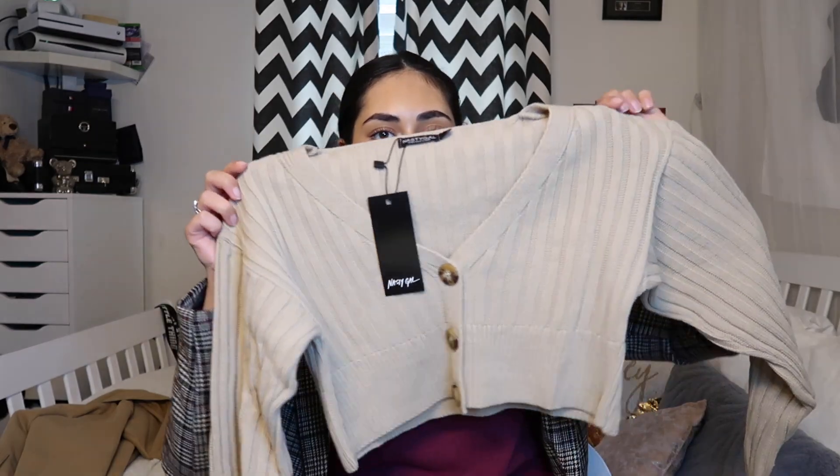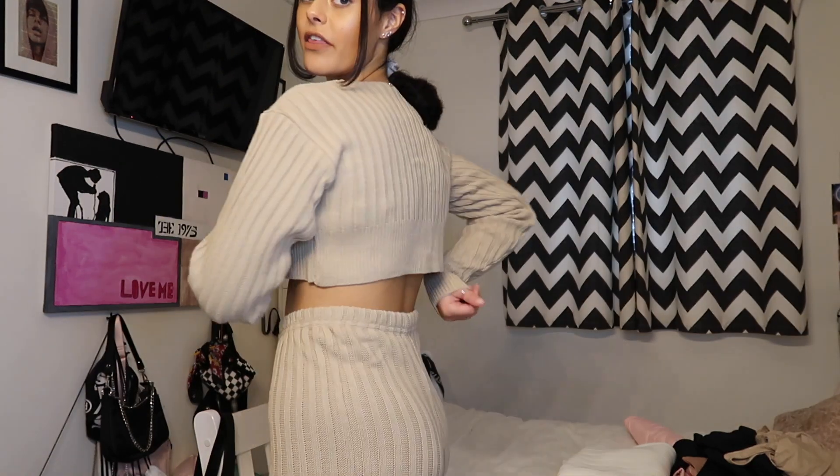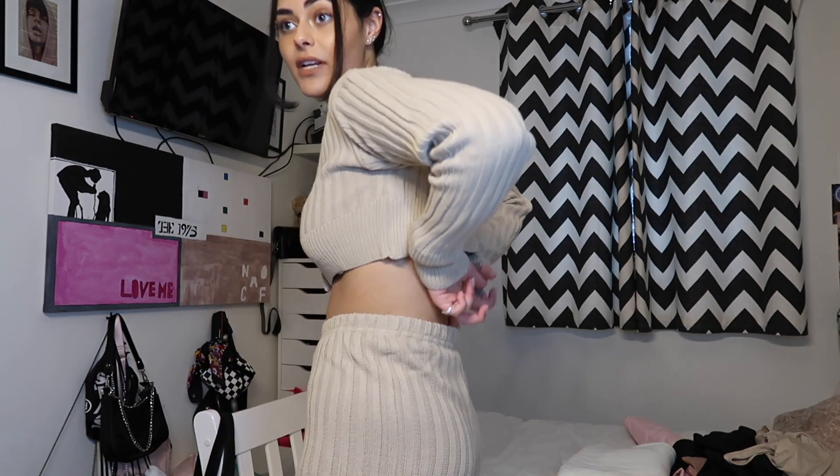Another two-piece - this one's really nice. It's taupe with a cardigan that's got little buttons, it's cropped, with a cuffed sleeve. The bottoms have an elasticated waist and are wide leg. It's heavy because it's knitted but quite nice. It's not see-through, it's quite thick and warm. The knitted cardigan is the cutest thing - you could even wear it open with a little bralette underneath. The trousers are very long though and look really big, so I might just have to take the elastic in a bit.